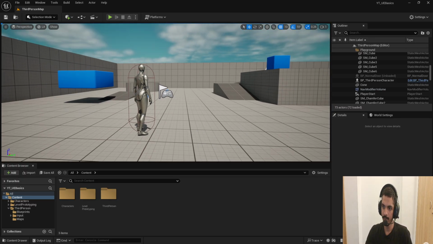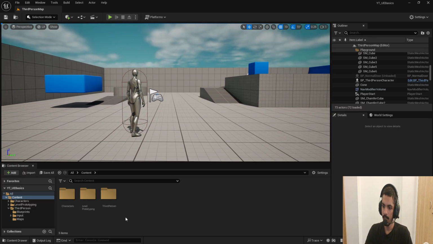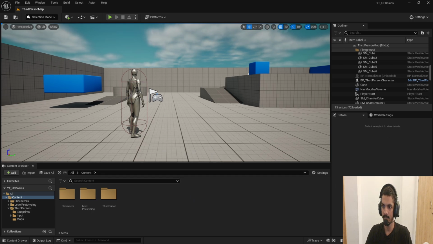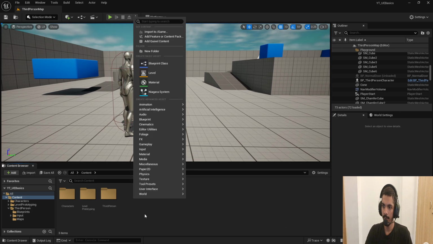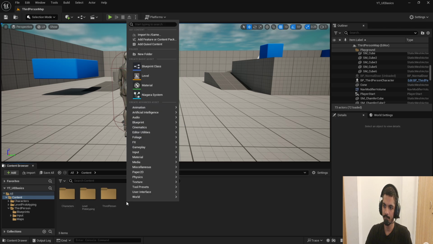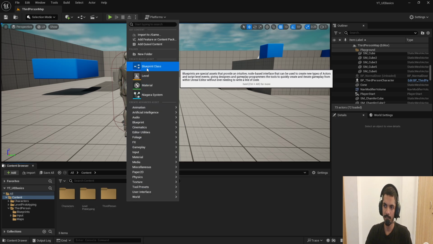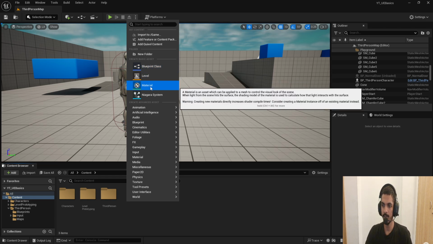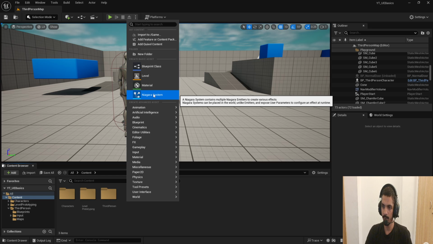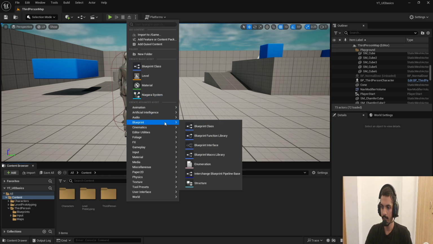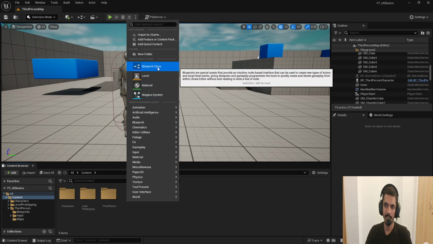Okay, I'm back in the engine. Here you have seen we have already talked about those interfaces. In this video, I'm going to talk about the content browser, along with how to create Blueprints first. There are a lot of different Blueprint types. You can create a material Blueprint, a VFX Blueprint, or an animation Blueprint as well, but today we are going to talk about the basics. So an actor Blueprint is a perfect pick for this one.